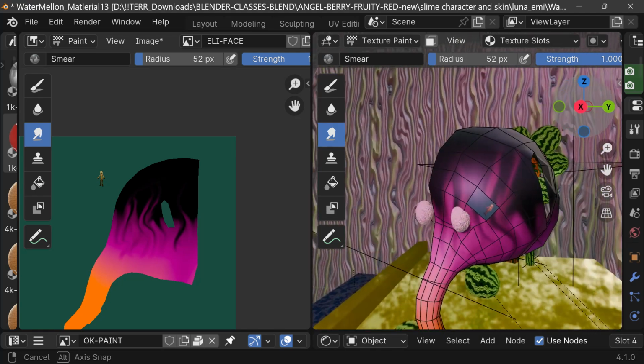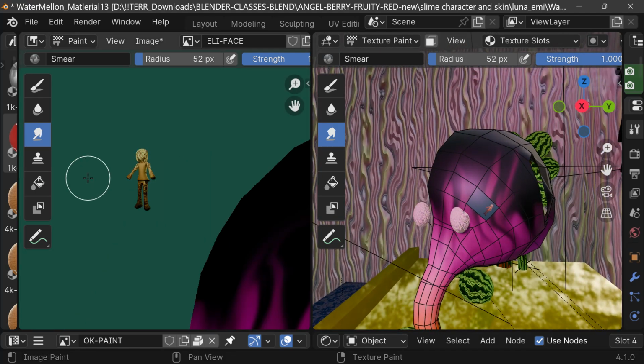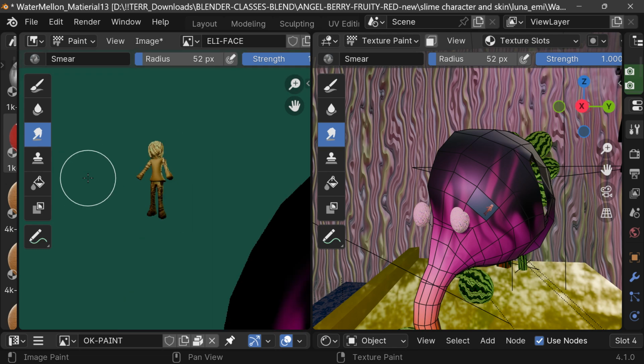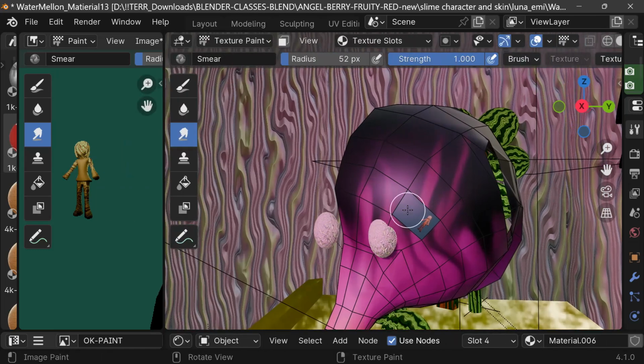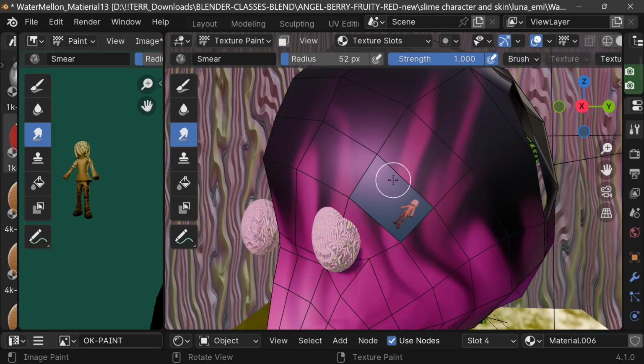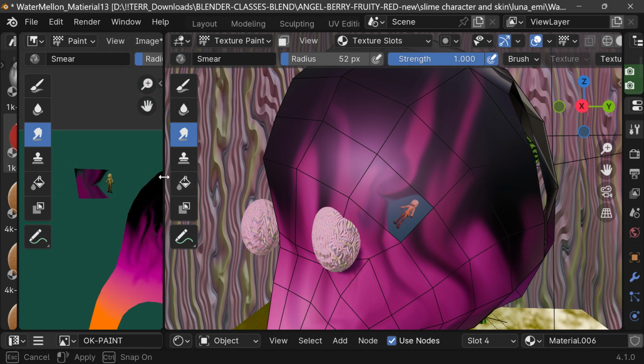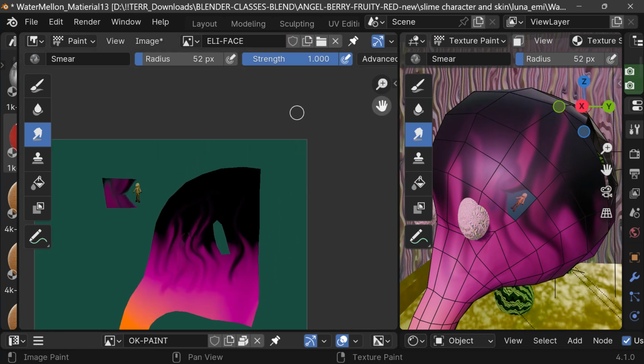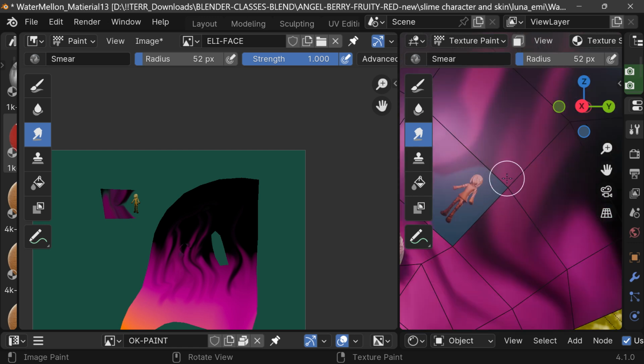Look at that little tiny little, that's my little niece. That's one of our family game characters we're working on. And then we've got it green, but we can just paint over it, smear over it. Oh yes, you can definitely paint in the 3D viewport window with all this stuff too. Whatever works. And then that looks funny like that.